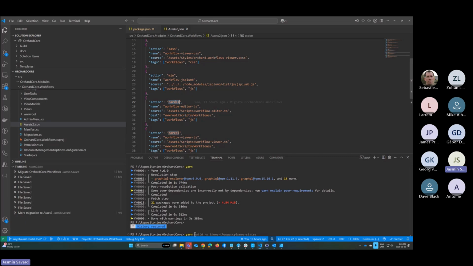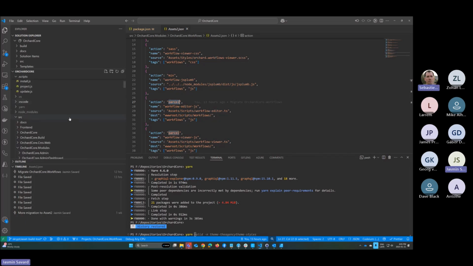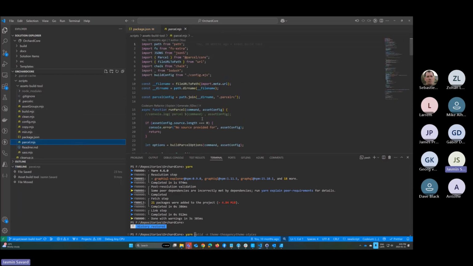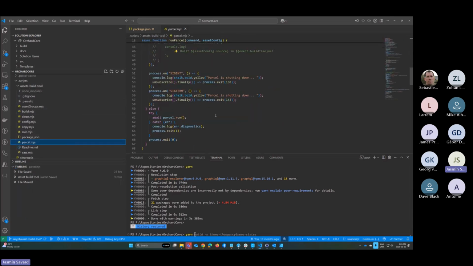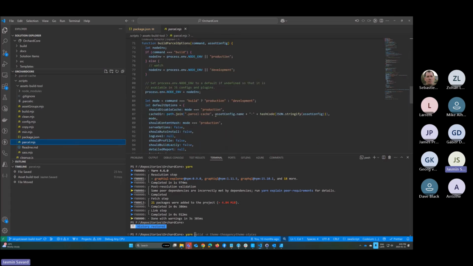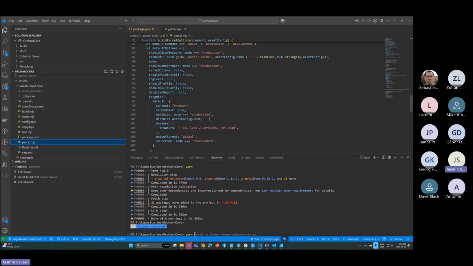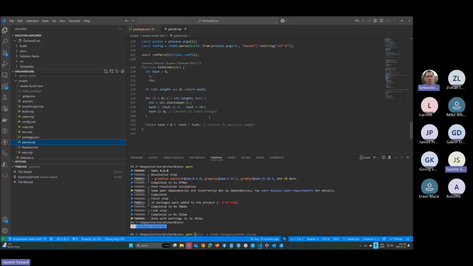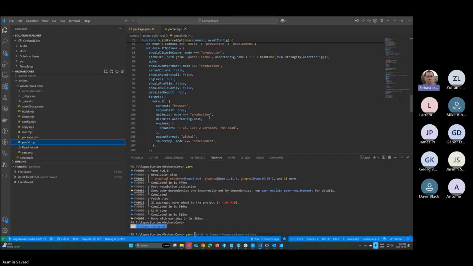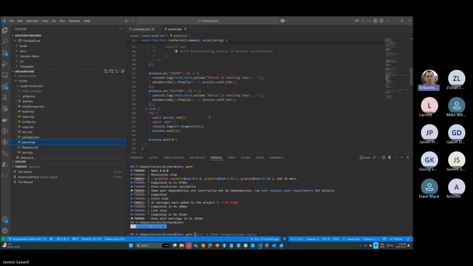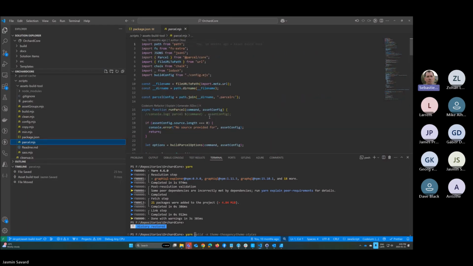Basically, I'll check later. But if I look at the Parcel.mjs file, it's all configuration around Parcel and things like that. Something that we can't change from the assets file. So that's the implementation detail, and it should not be exposed in the assets file.